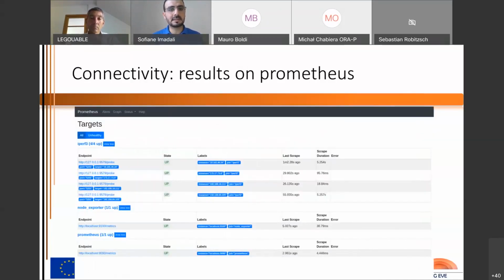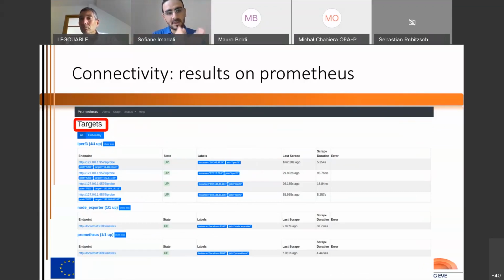Next, what you can see here is the targets. This is, by the way, the menu that you get when you go through the Prometheus window, right? So if you go to the dashboard of Prometheus, of course, you can export the data from Prometheus to show them in other tools, such as Grafana or something else. That is up to you. For us, it was enough to have just Prometheus as a dashboard.